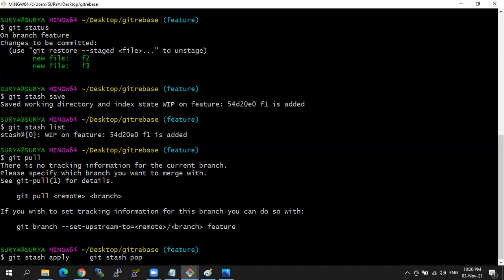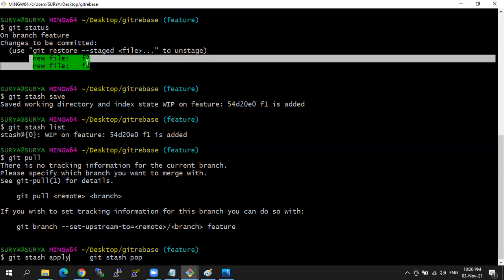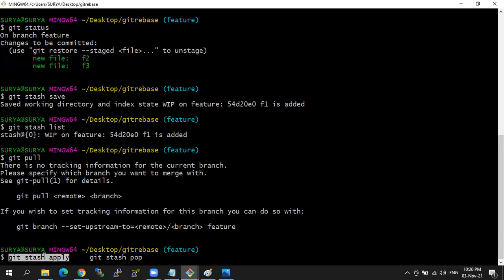So what is the difference between these two commands? Git stash apply recovers the files from the stash memory, and it also keeps them under the stash memory. Whenever you do git stash apply, it recovers the files and they still show under git stash list.